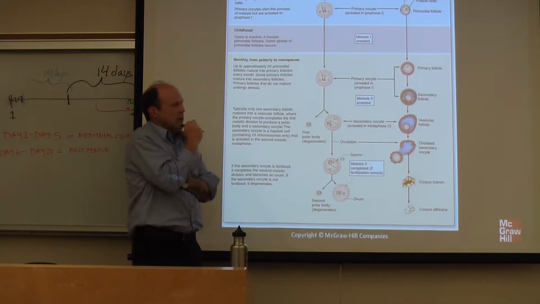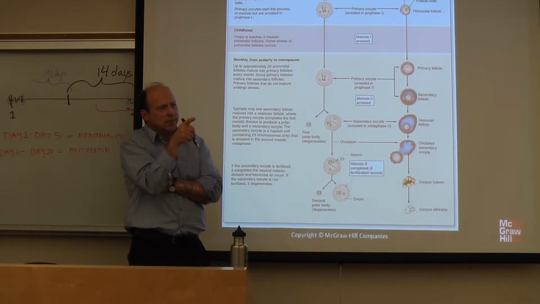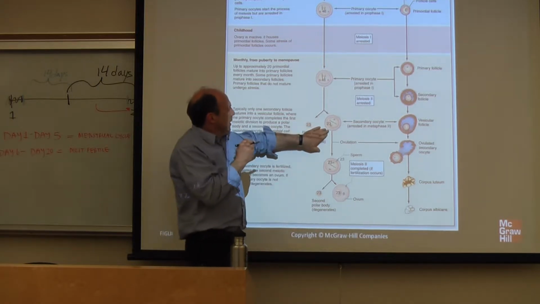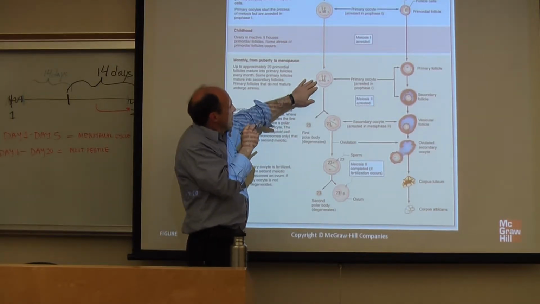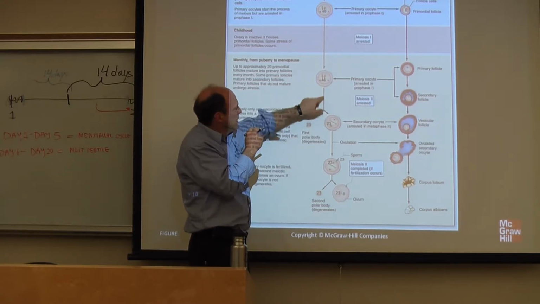And one of the 23 is a sex chromosome. Give me an example of a sex chromosome. Catherine? Okay, yeah, X and Y. Yeah, those are the two. So the 46 has X and Y, so it has 22. 44.